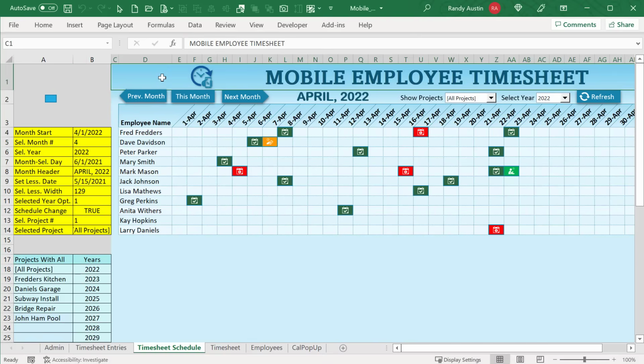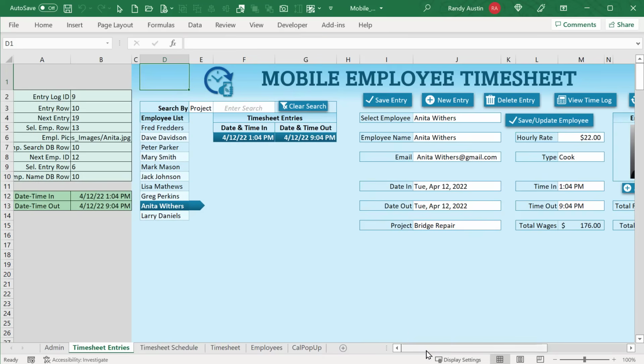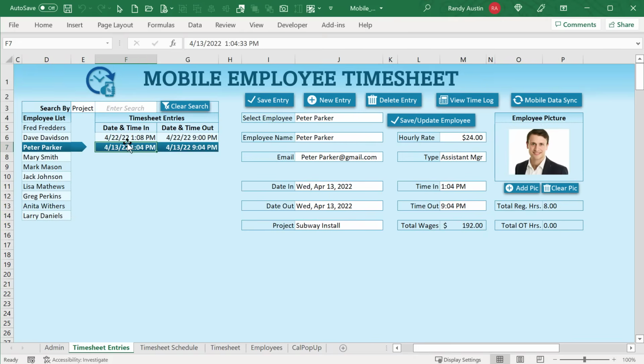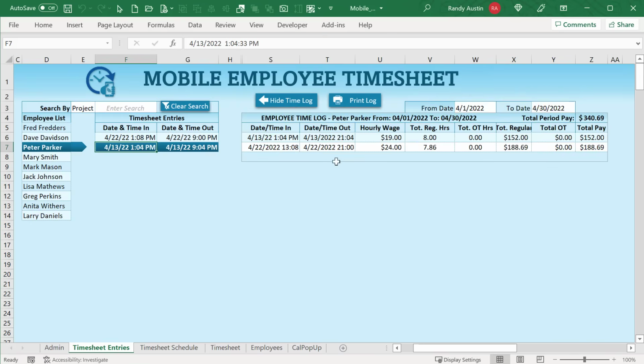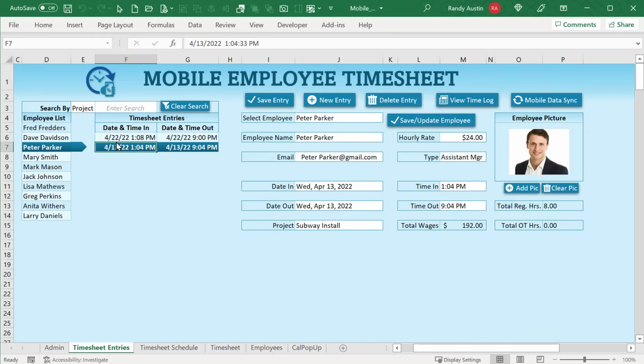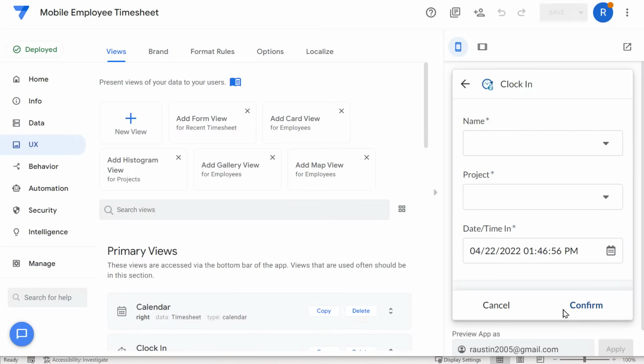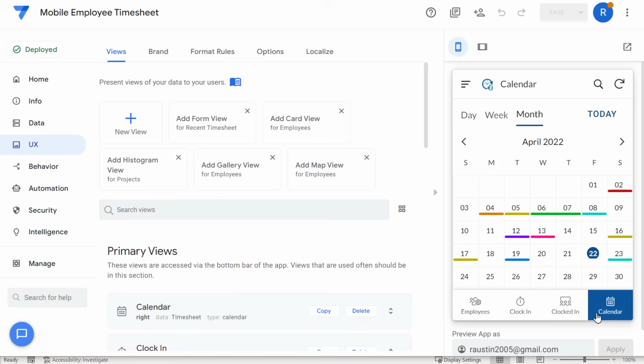All right, well, that's great. I'm so happy you could join us for this really incredible training. What did you learn? Well, we learned how to create this really incredible mobile timesheet application: selecting an employee, loading in their individual timesheets, loading in the picture, calculating overtime, calculating the number of hours, how we can set projects, how we can view the time entry log, and how we can print and hide that time entry log, how we can select individual time entries, how we can automatically select them, how we can automatically upload to a mobile data application, creating our own mobile data application with employees, with a clock in. Also, we can have our own scheduling inside that and clocked in.